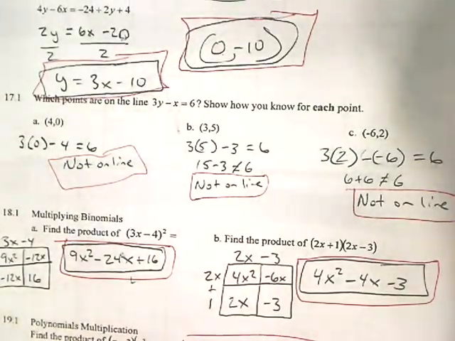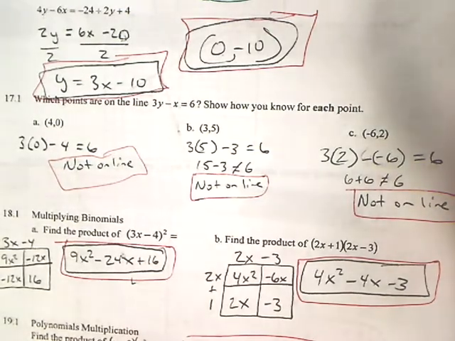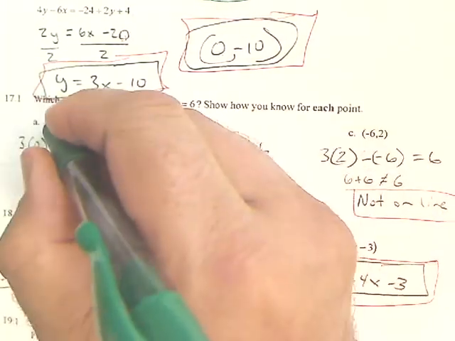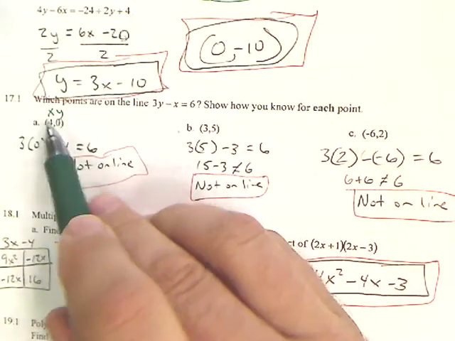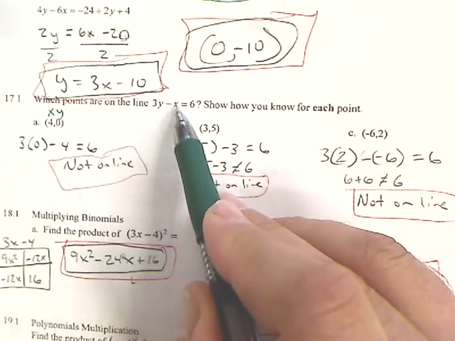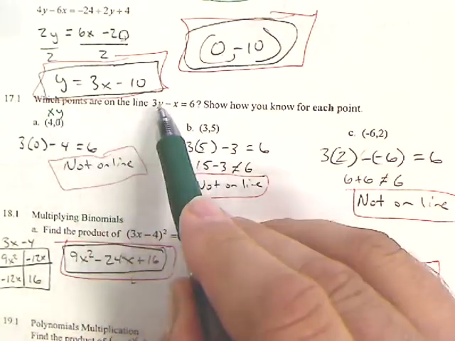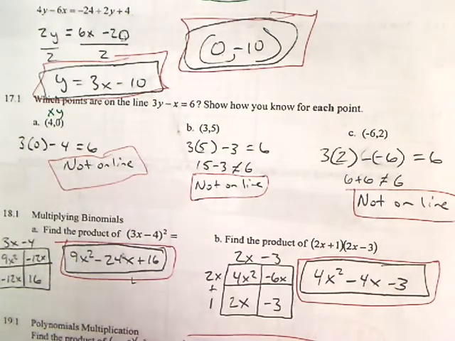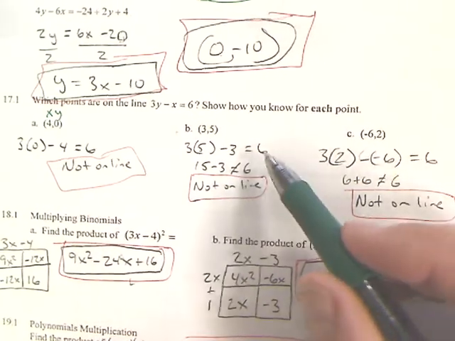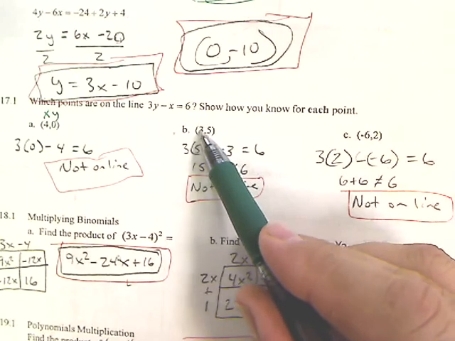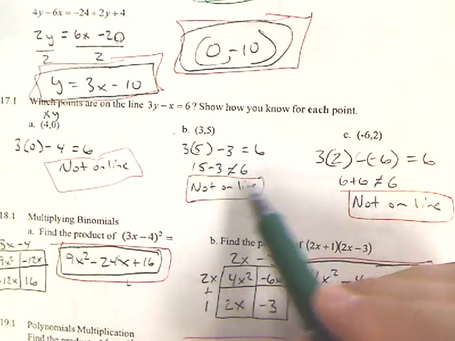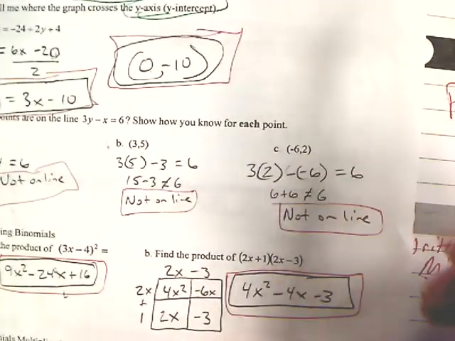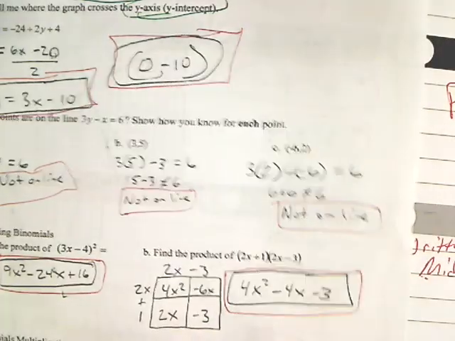Oh, when I was making the test, I kind of screwed up because I wanted one of them to be a solution, but it wasn't. Substitute in 4 for the x and 0 for the y, and it came out to be not true. Negative 4 is not equal to 6. Did the same thing here. Plug in my x, plug in my y, and not true. Same thing, I just checked it every time.